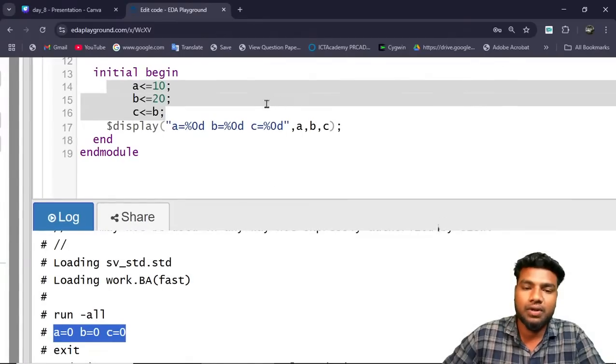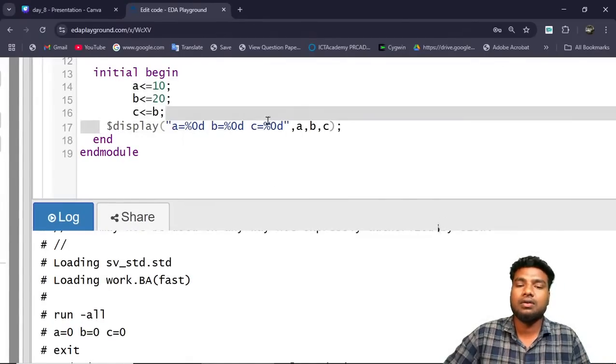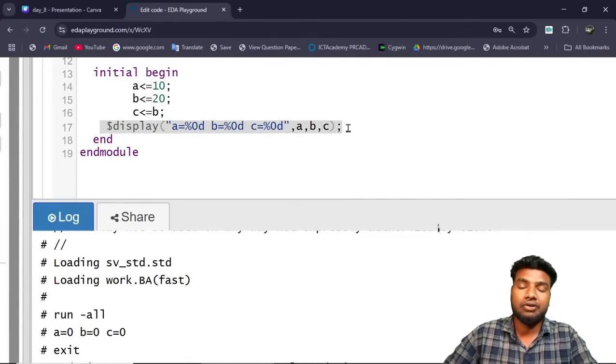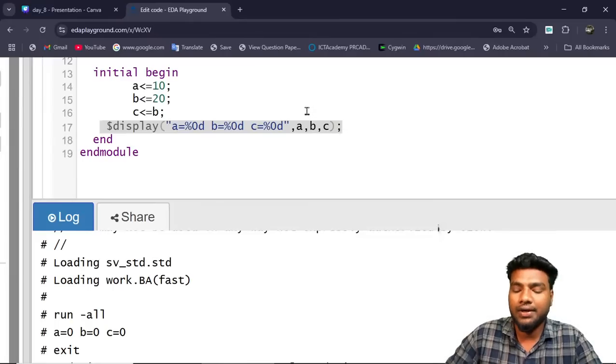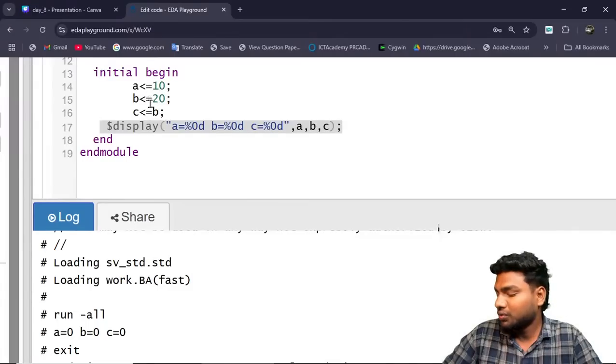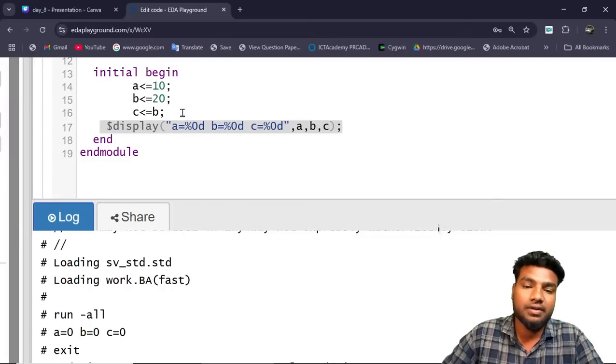$display will work in the active region, so it will check what values my variables have. But I am using non-blocking here, so these values 10, 20 and so on are executed in the NBA region.